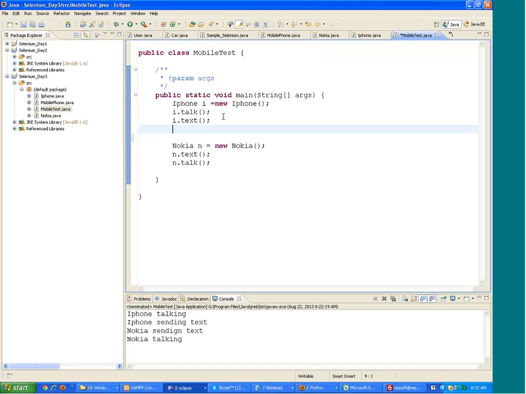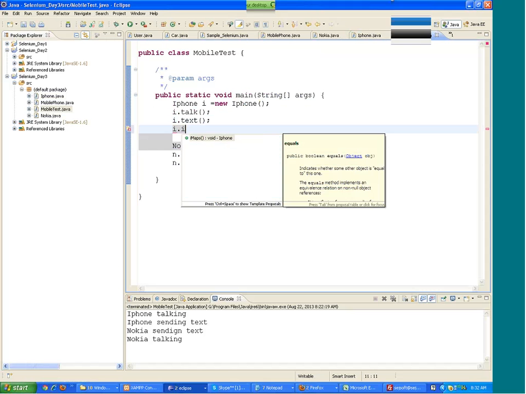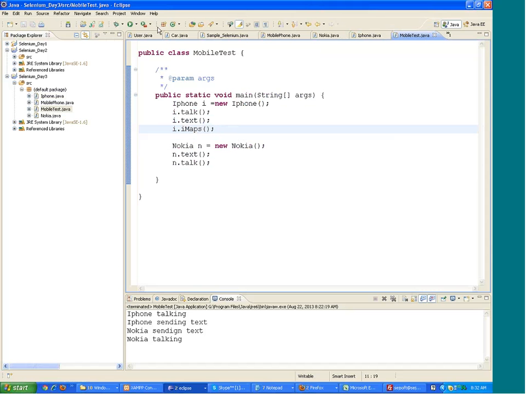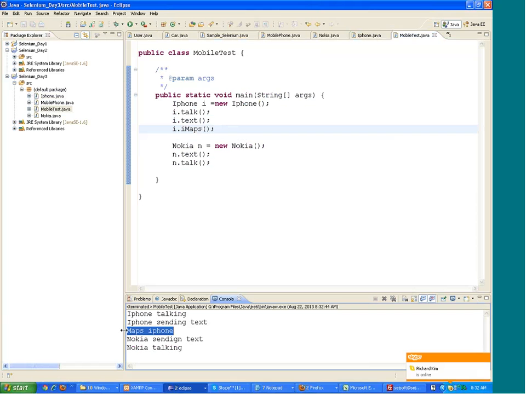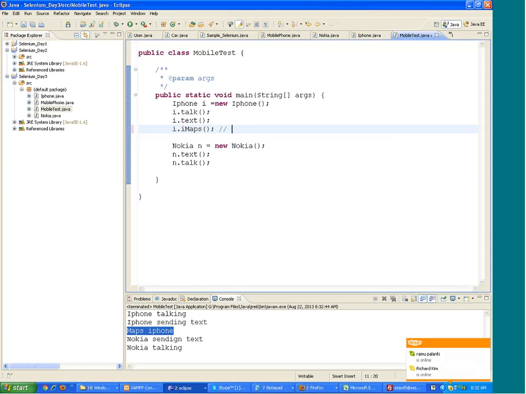In this class, you can call that function as well. You can write iPhone.imaps. When you run this, this will print maps iPhone in the output. So this one is a custom function.